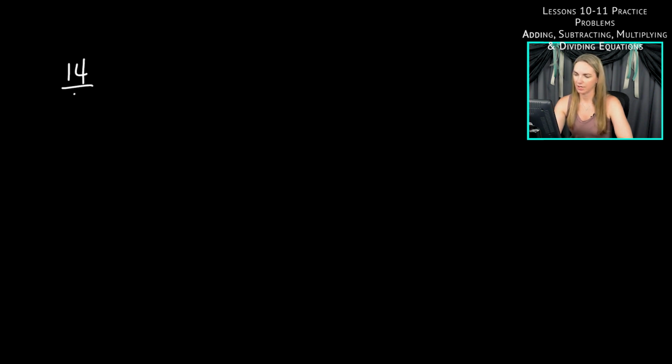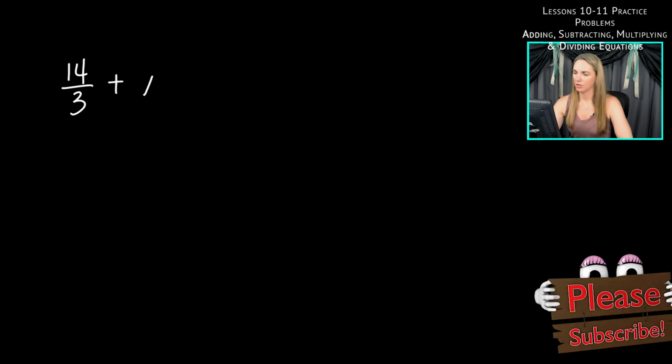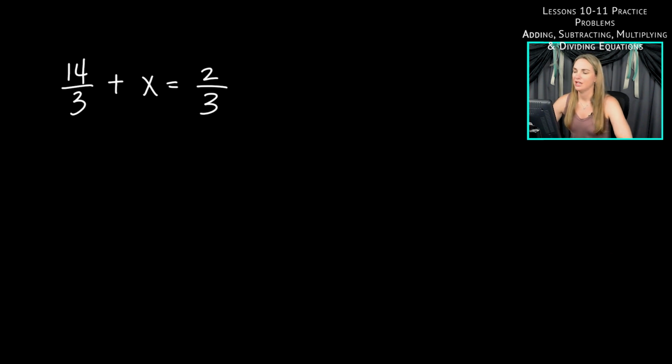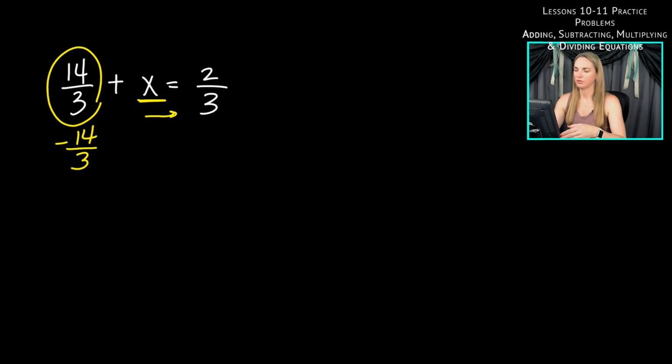So we're going to use fractions. These are going to make it a little bit harder, but then we'll also be able to go over our adding and subtracting fractions rules. So what we're going to do here, we want to isolate the x, which means we want the x by itself on this side of the equation. If you remember, that means that we are going to do the opposite of whatever this is doing. So right now, this is adding onto the x, and so in order to get rid of it, we want to subtract 14/3. But the other thing is, whatever we do to one side of the equation, we also have to do to the other side.